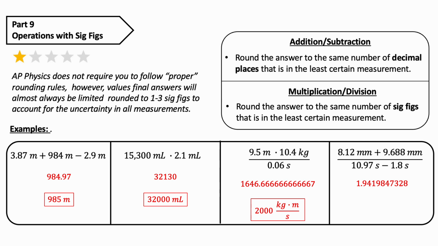So do the math. We only ever want to round once. We don't want to round numbers twice or 3 times. We don't want to round the numerator, round the denominator, and then round again for the multiplication and division. So do the math, and then we're going to round once. So then we ask, which rule are we going to follow? Are we going to follow the decimal rule, or are we going to follow the addition, subtraction rule, or the multiplication and division rule? In truth, follow both. But follow the one that makes you round more, if that makes sense.